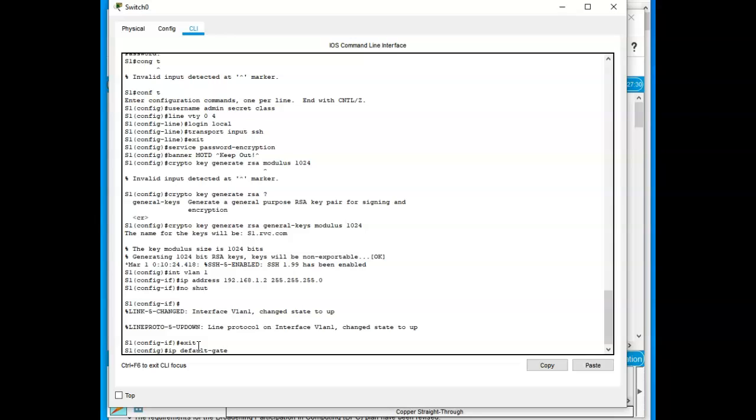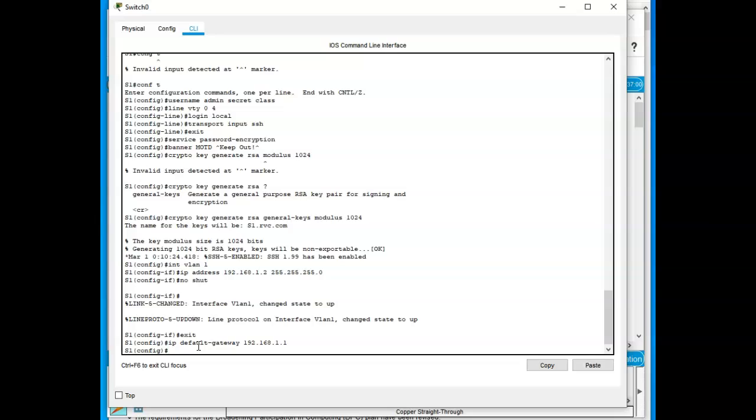The default gateway in this instance is 192.168.1.1. The default gateway is going to be your router interface, the directly connected router interface, and then the switch IP address is the management IP. So, ip default-gateway 192.168.1.1. And that is everything for the basic configuration.